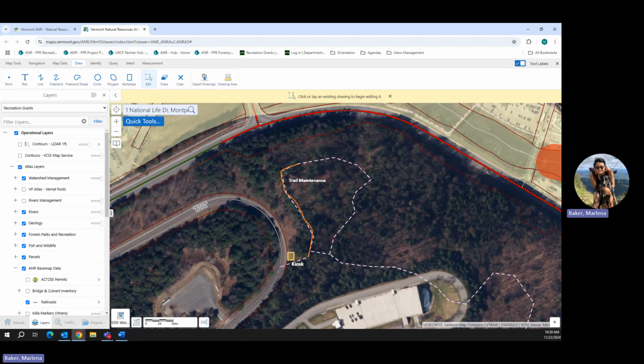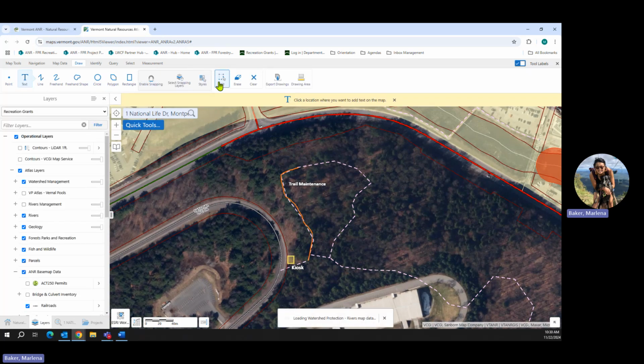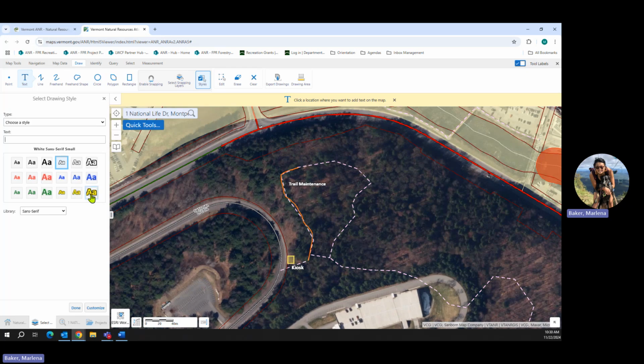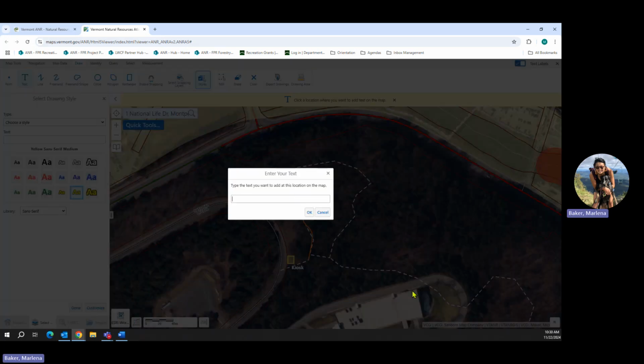If we're happy with those labels, we'll also want to make sure to add landowner labels as well. We'll use the text tool to do that as well, but make sure that we are using a completely different style so that we can obviously call out the landowner information in the parcel. So I'll click this yellow text to do that, and when labeling the landowner, be clear to label it that that is the information, so we know that National Life Insurance is the landowner for this parcel, so we'll enter that information.